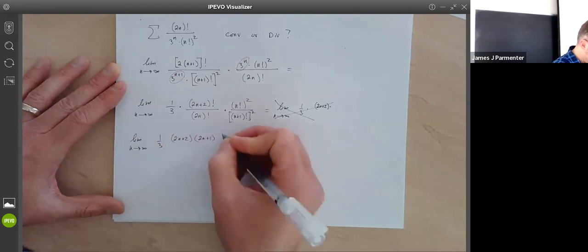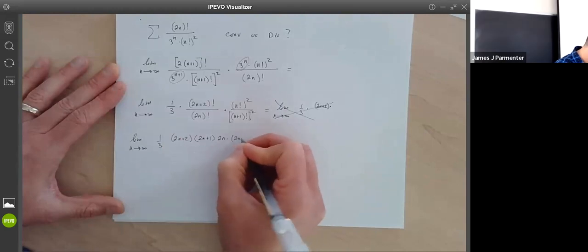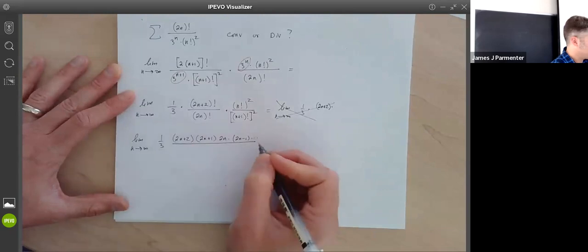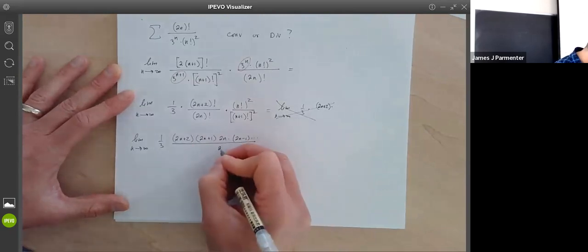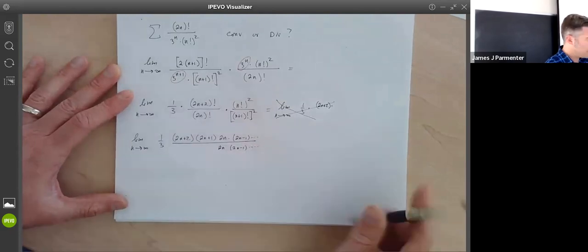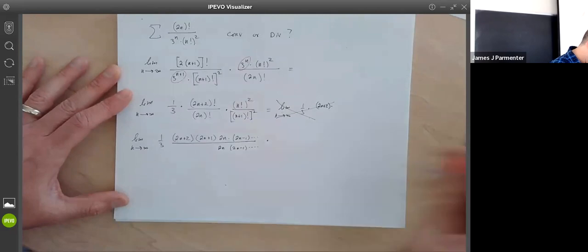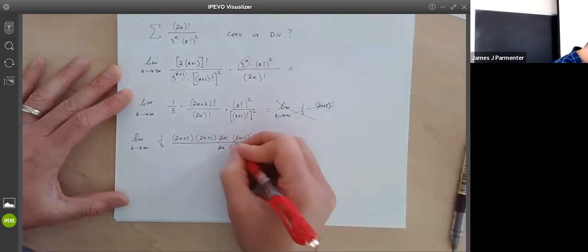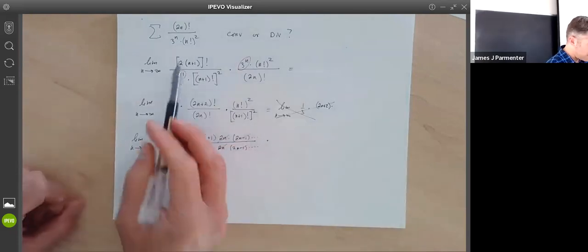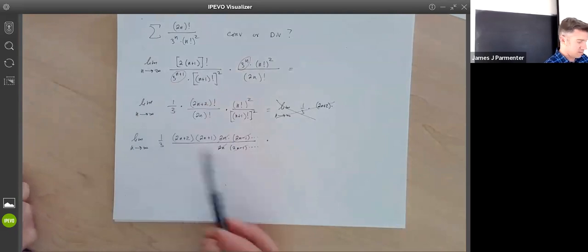Right. And then, right. And it keeps going. And then for 2n factorial, it's going to start at 2n. And then 2n minus 1, and so on and so on. So all of the things after 2n plus 1 are going to cancel. This happens a lot when you have a 2n factorial, you actually get 2 terms left over after you cancel all the things in the ratio test.